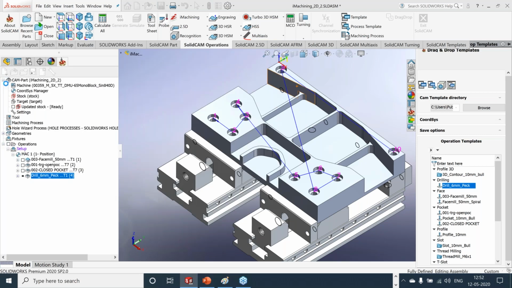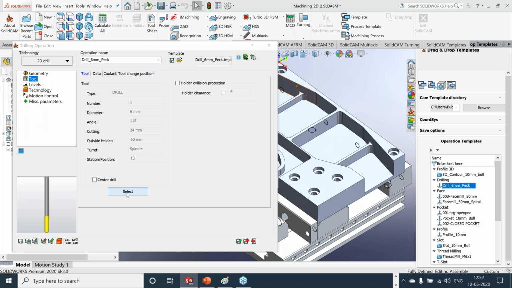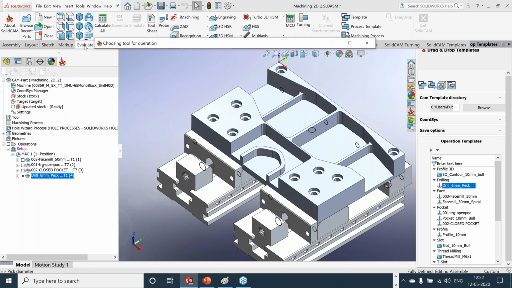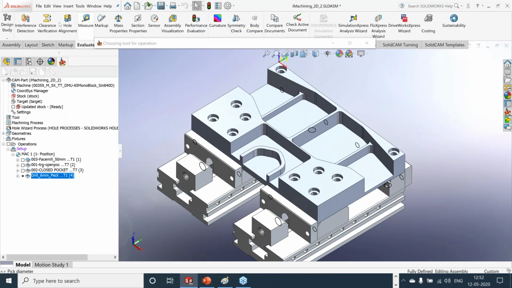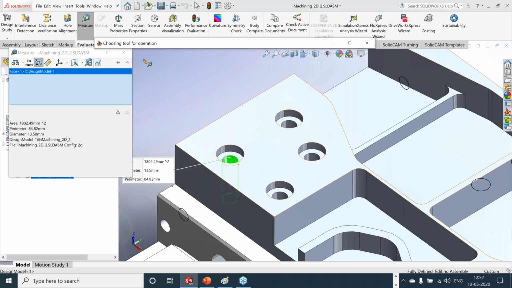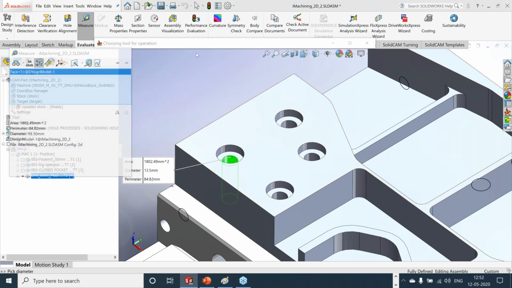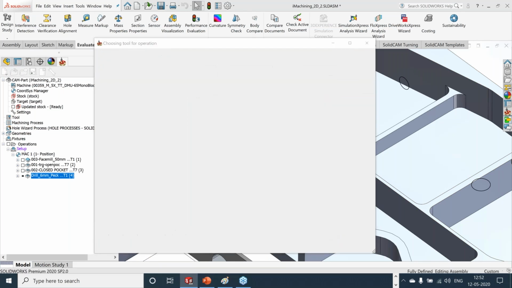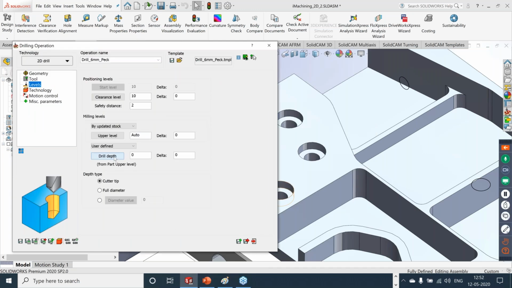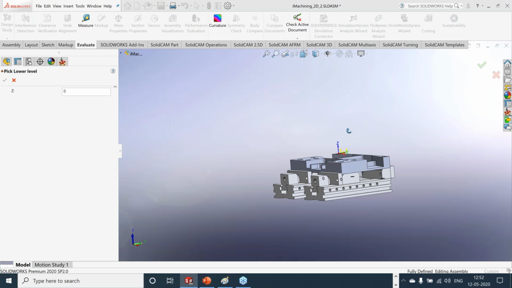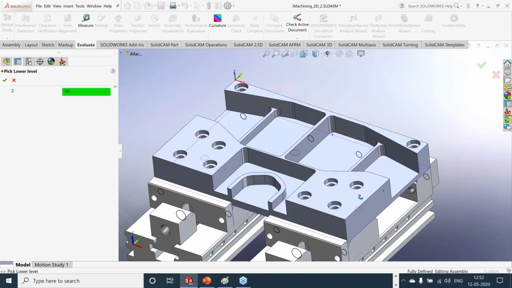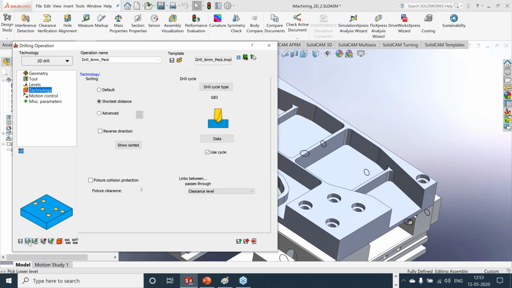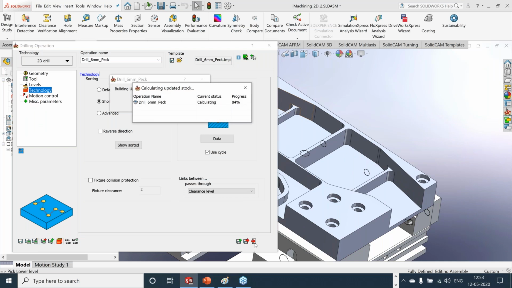The only thing is I have to check the drill diameter, because the previous one was a 6 diameter. So I can just click on this face, go to evaluate and measure the hole diameter. I'll pick the face diameter here. It is about 13.5 diameter. Automatically SolidCAM will create a new drill of 13.5. Just select the drill. You need to check the depth because for drilling we are going to pick only the hole centers, so I need to select the lower level. That's it. It has already taken the technology, the drilling cycle, G83 cycle, and just save and calculate.